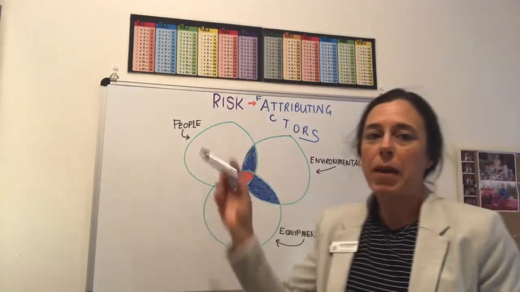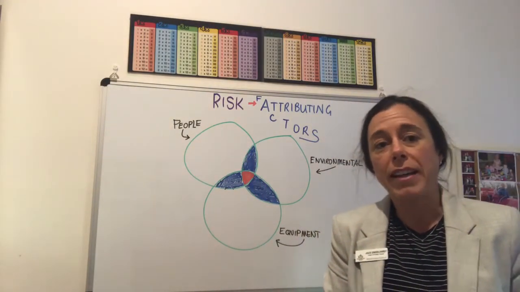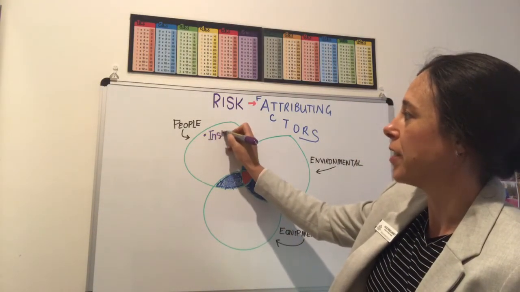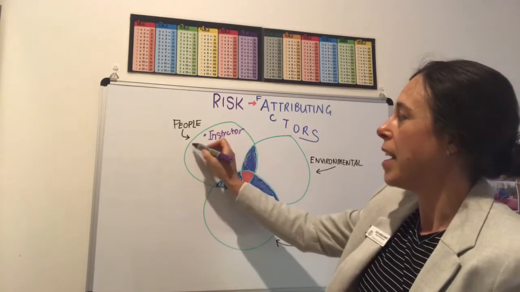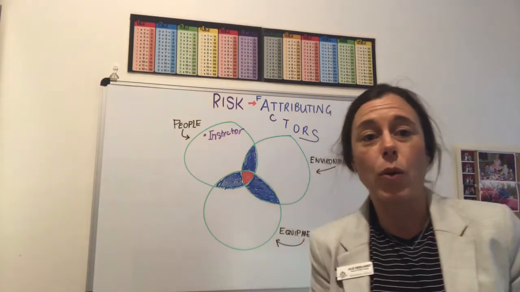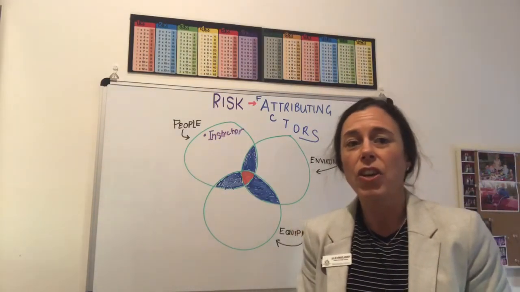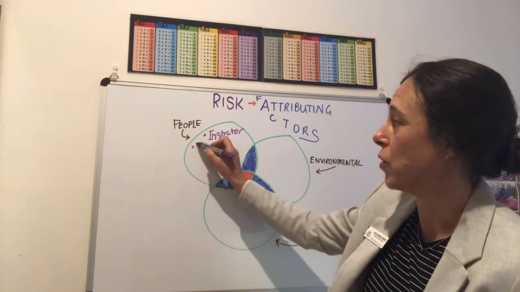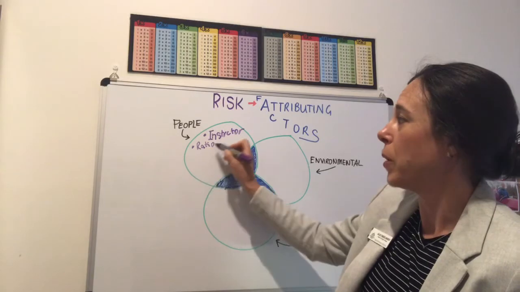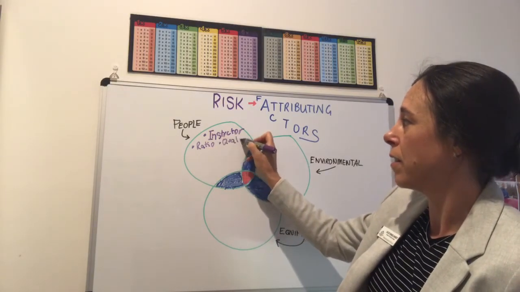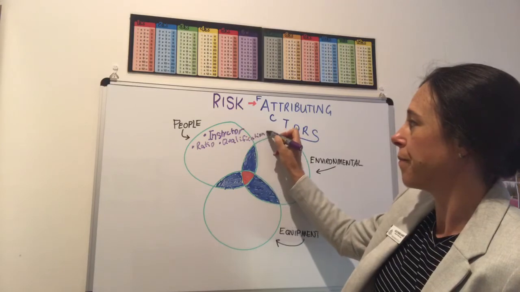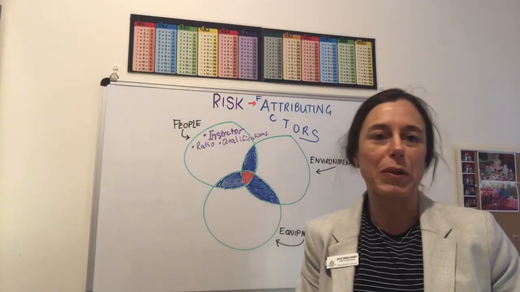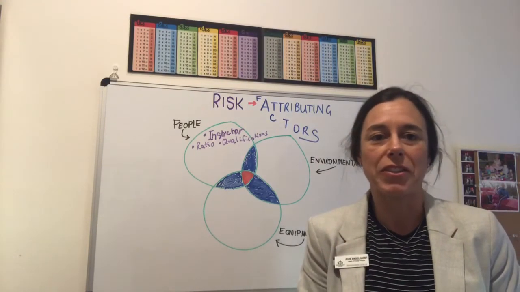So with people, factors that can go into the people column are, we have the instructor, okay? And along with the instructor, we have things like qualifications and experience of that instructor. So not only do we need to have an instructor, we need to have the right number of instructors, so that comes into ratios. But we also need to have qualifications. And along with that, we also need the appropriate level of experience in the terrain and the area that that instructor is taking their group.